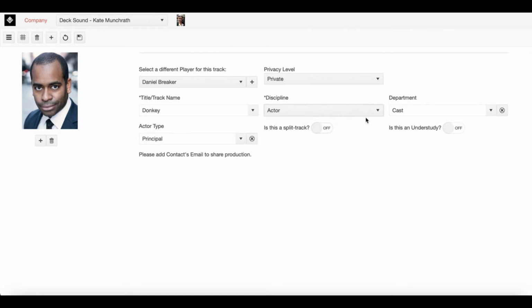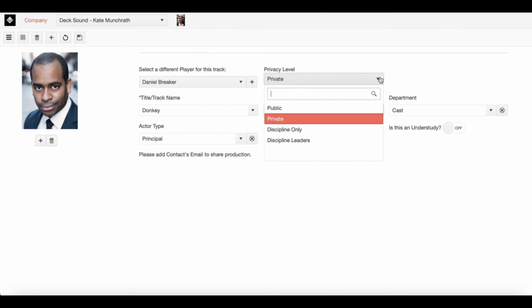Moving right along, let's discuss privacy level. Privacy level is a feature that shows up throughout ShowBuilder. Essentially, if you add an item, person, track, etc., it changes the visibility of that item based on who is currently logged in. Private means only the person who created this item can see it.